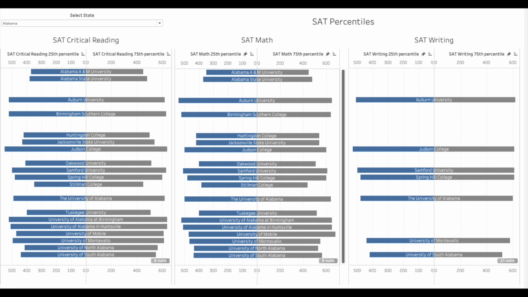These charts were created by utilizing a zero-dual synchronized axis and show clearly, by the length of the bar, the colleges with the highest test scores. Let's again look at Georgia.